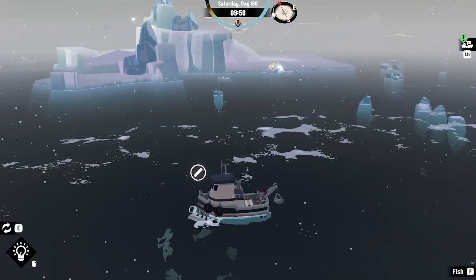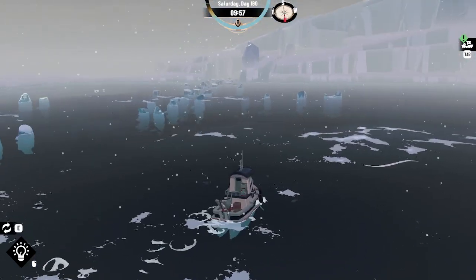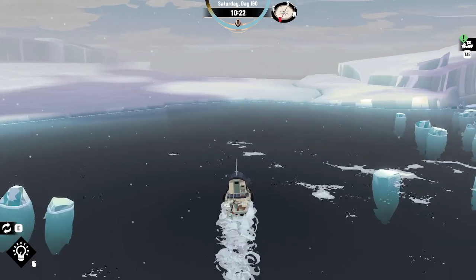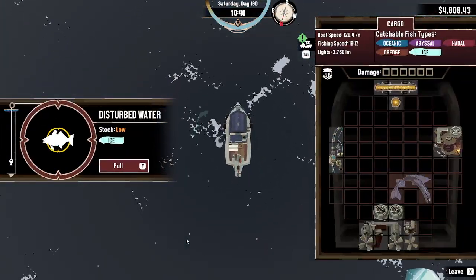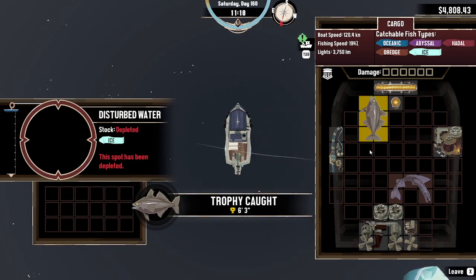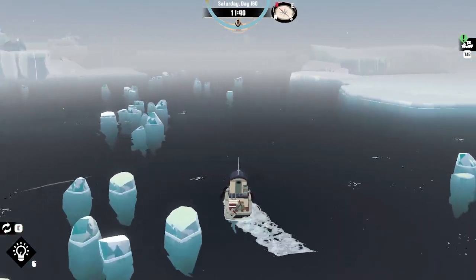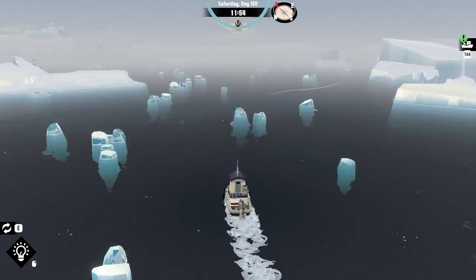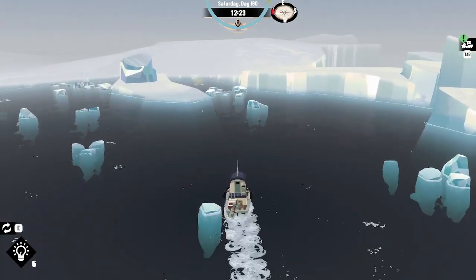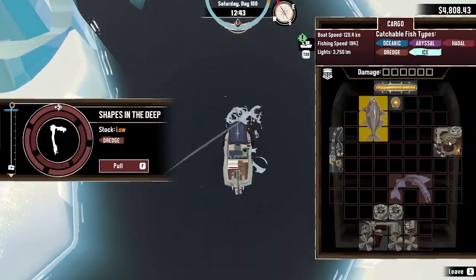Oh, that's coastal. All right, there it goes. There was also a special dredge item that was this way. Hold on now. Fuck you, water spout! No! All right, what's this?